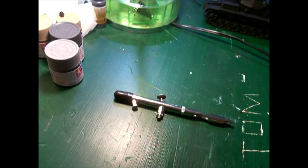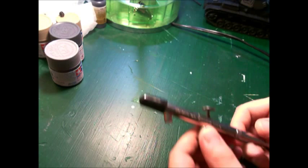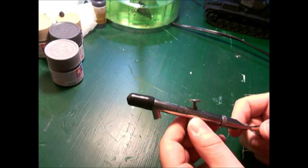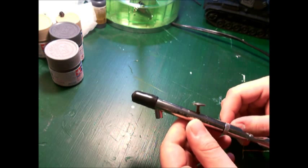All right, hello everybody. I'm going to be reviewing the Badger Airbrush's 155 Anthem. Most reviews go through how to take them apart and clean them, but I'm going to show you what I like about them, the good features on them. First of all, it's one of the more basic packages that Badger has to offer.